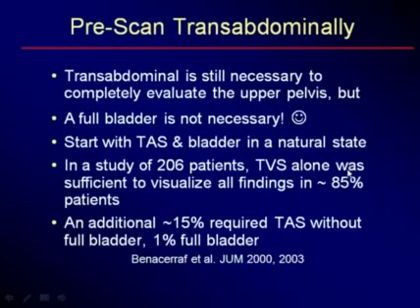Transvaginally, when they did transvaginal alone, that was sufficient to visualize all of the significant findings in about 85% of patients. That meant that an additional 15% of patients still required a transabdominal scan without a full bladder to get the information. Only 1% of them actually required filling of their bladder.